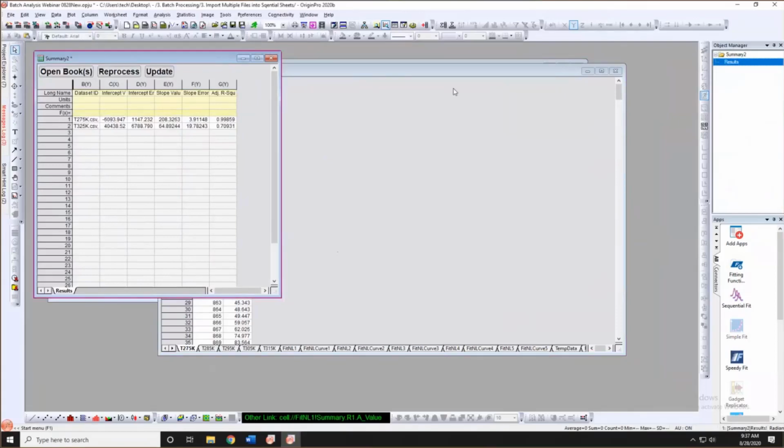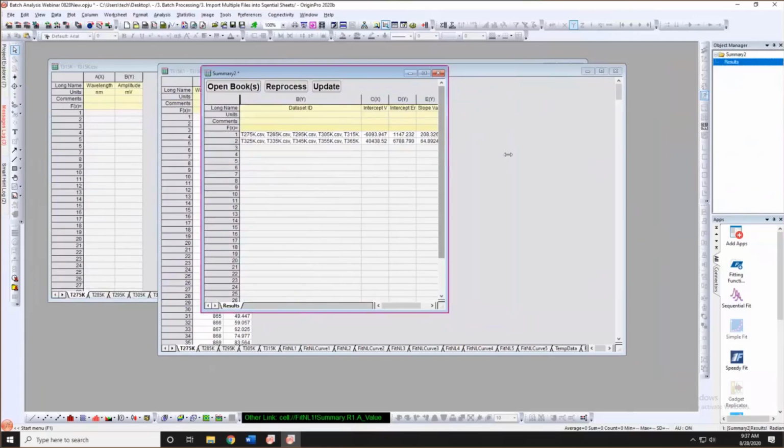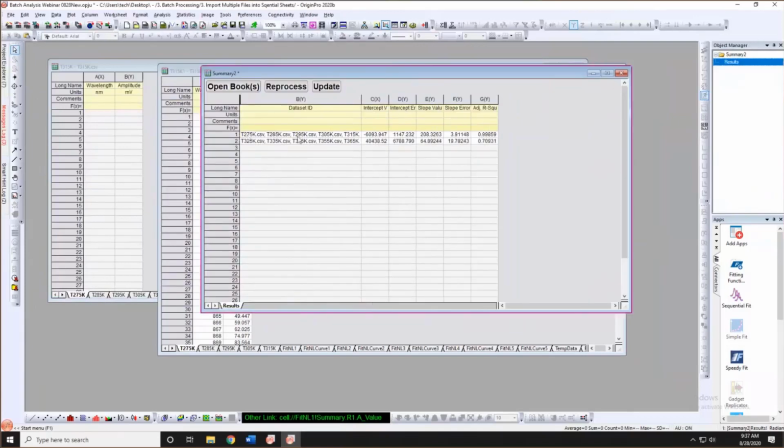Again, it generates this summary result sheet, and if you check the input of the data, each one has 5 data files as input. Now let's go to the next example.